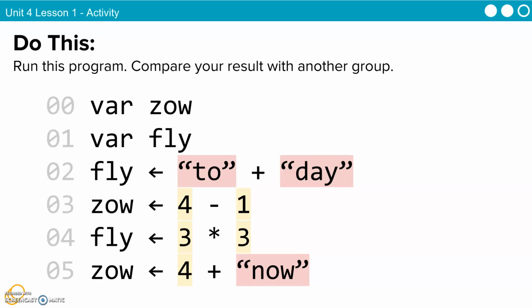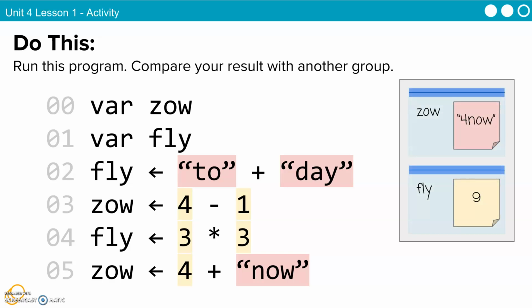Take a look at this code. Read through it with yourself or with a partner and try and figure out what are going to be your variables and what are the sticky notes that are going to be in these variables at the end. So take a minute to do that, answer your Ed Puzzle, and then you can check your answer when you're done.